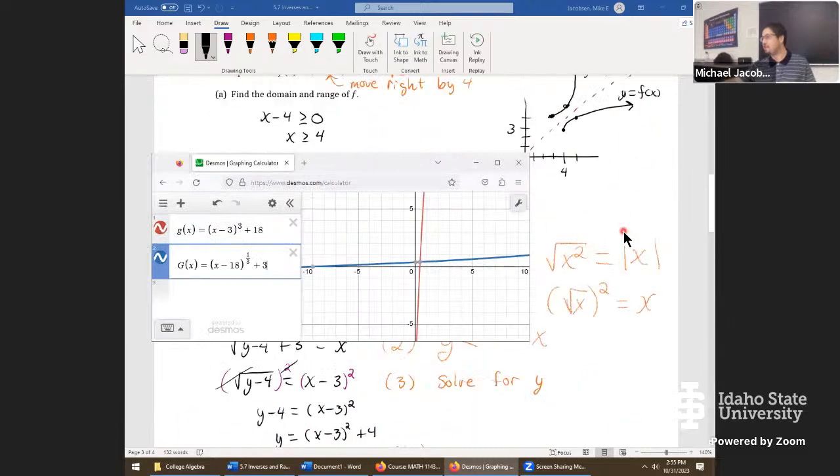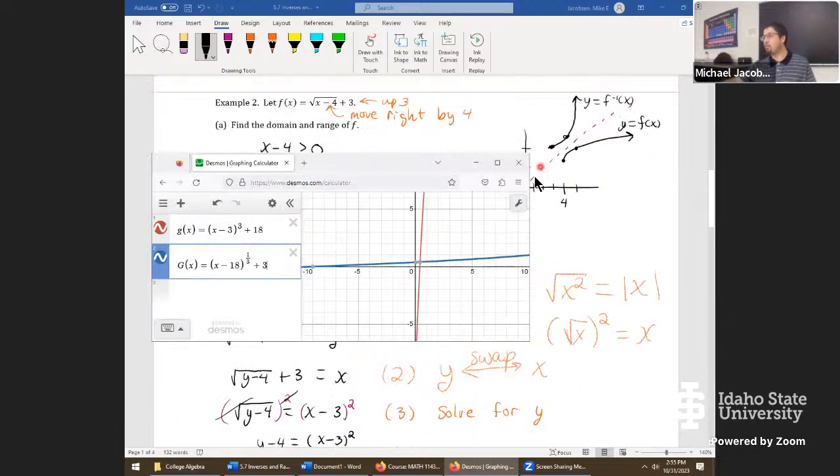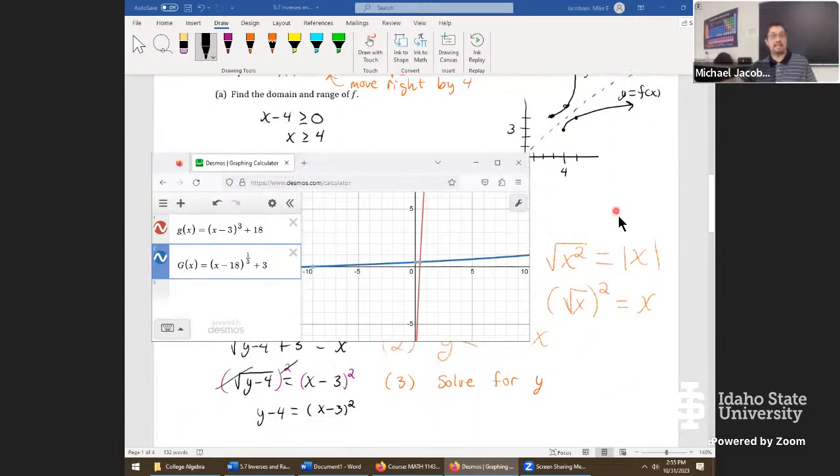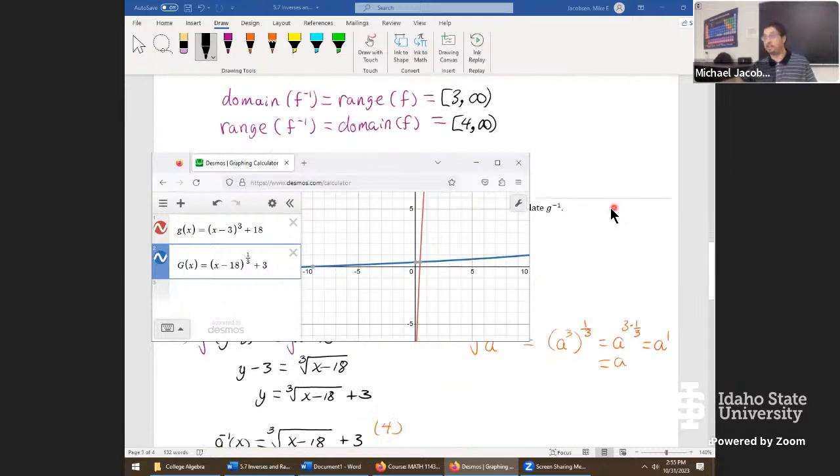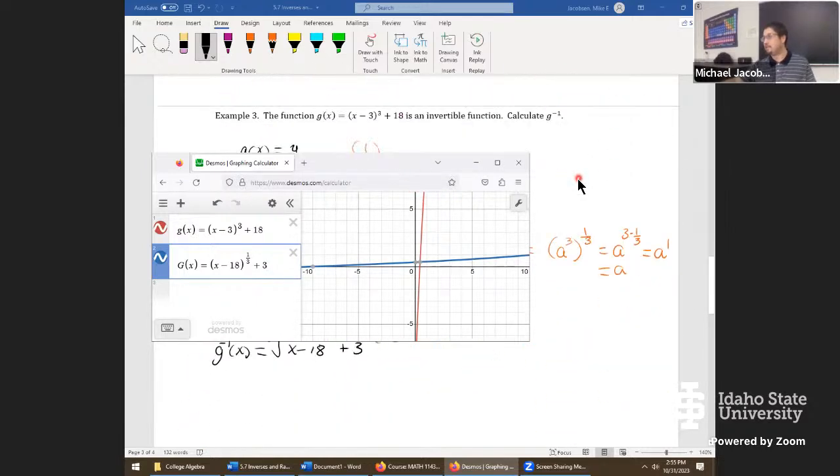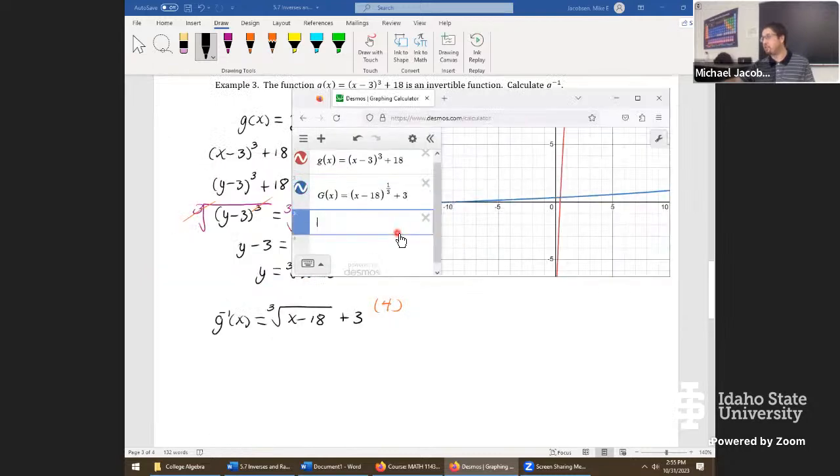It's kind of hard at this stage to tell if they're inverses to each other because our visual check should look like this. We need the line y equals x added to the graph so we can tell whether or not it's really inverted. So let's take another look. Let's add y equals x to the graph. And that looks pretty good at this stage.